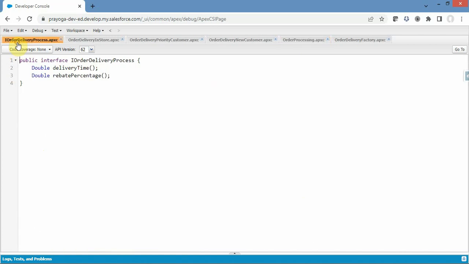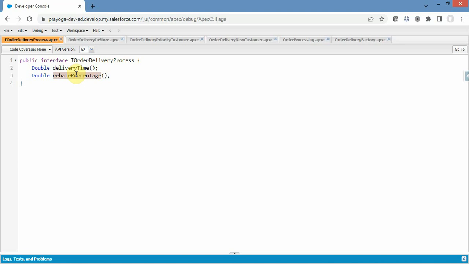You need to create an interface for that one. You will create an interface, that is IOrderDeliveryProcess, and you define the method name in this particular interface, whichever is common in all your classes. By doing that, what you are forcing is that every developer should follow the same method name.